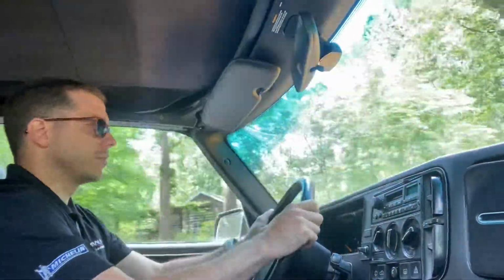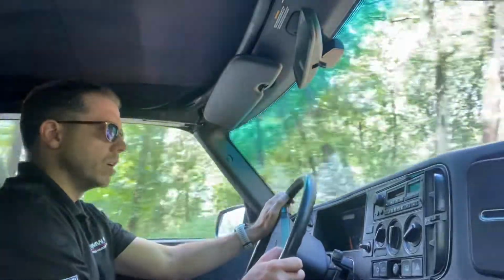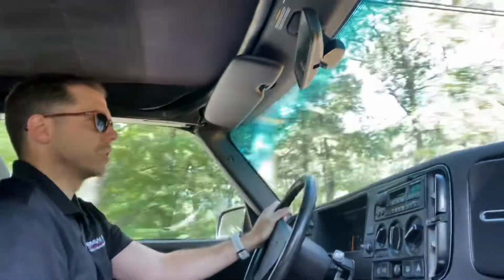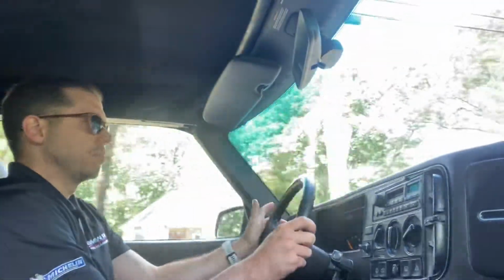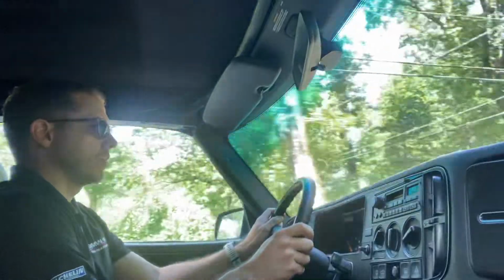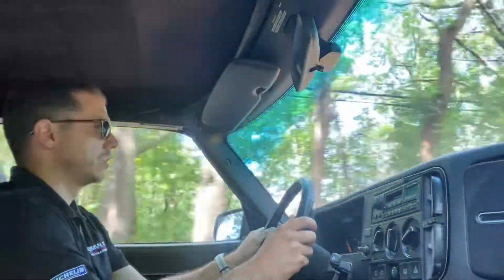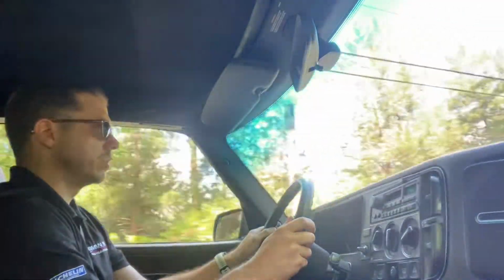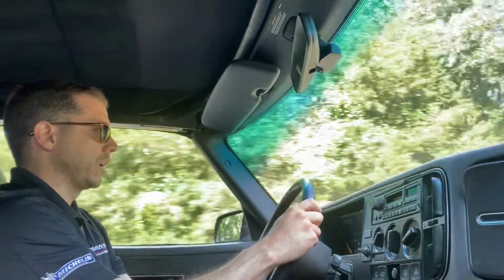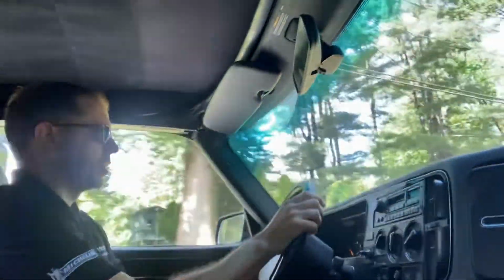Although Saabs of this vintage have a reputation for gearbox issues, I've experienced nothing of the sort with this car. No popping out of gear, no grinding. And for those of you who don't know, Contec Saab here in Rhode Island is really well known all over the Northeast. Mike Connolly, the owner, would not have put anything in this car that would not meet his stamp of approval.